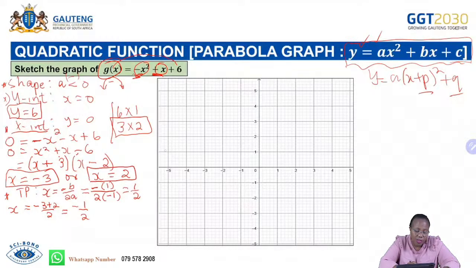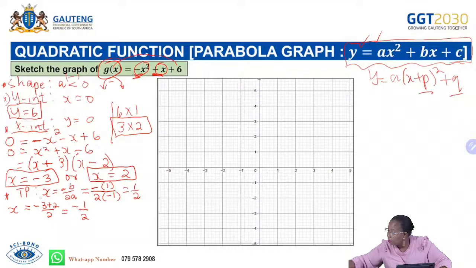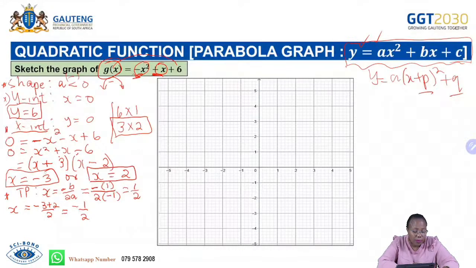Can you see now? We still have the same value there. We are supposed to have the same value, grade 12. Why are we having different values now? Remember, we must have the same x value. Let me check where we went wrong, grade 12.